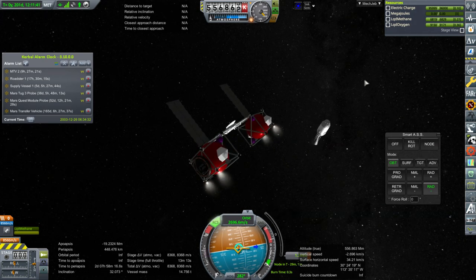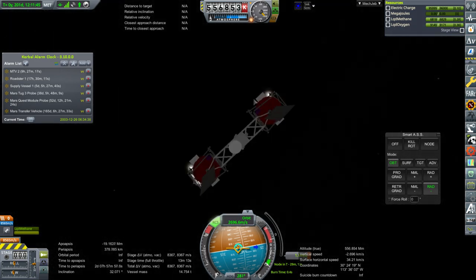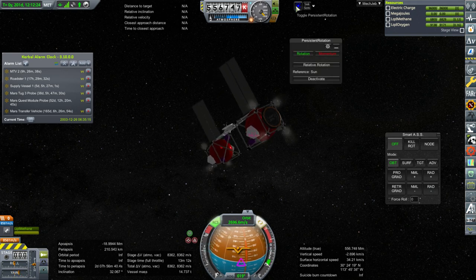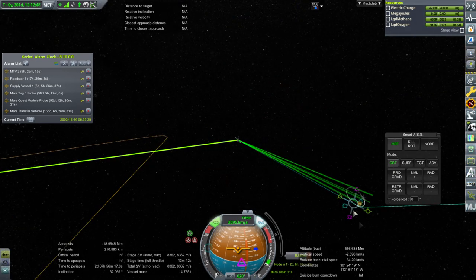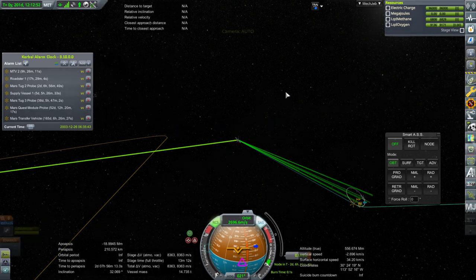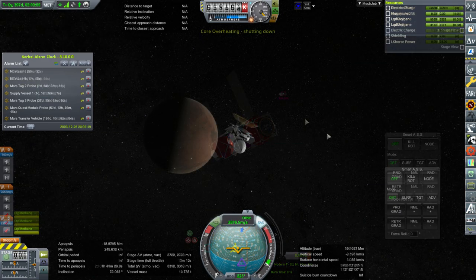I'll have to change the orientation right now, though. This is not a good orientation to get any sunlight. And SAS, is persistent rotation a thing? Yes, it is. Okay, that would be good. Okay, we've got that alarm in. So the next thing will be the Roadster capturing into orbit.